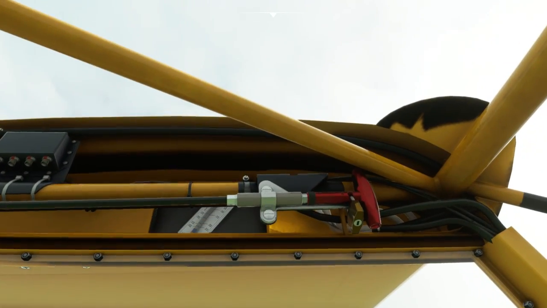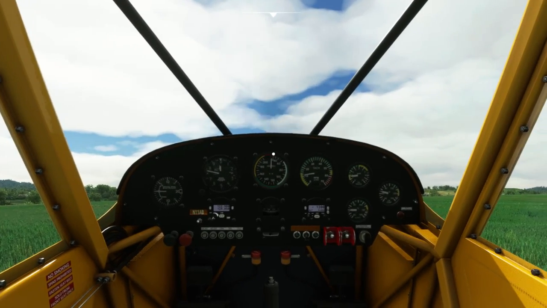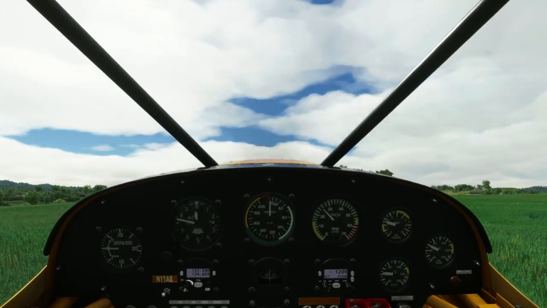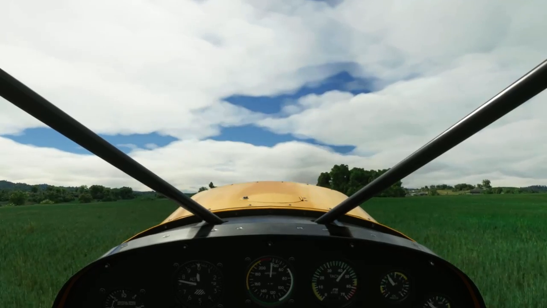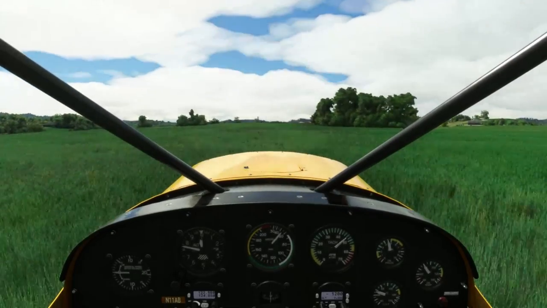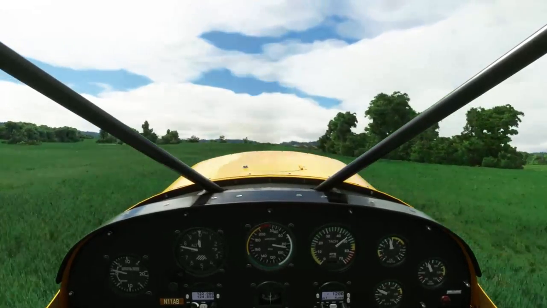We got flaps. We have a little bit of fuel. That's enough to get us to Tazewell. And here we go, out of Castlewood. Full throttle. Got a little bit of wind. We're airborne.